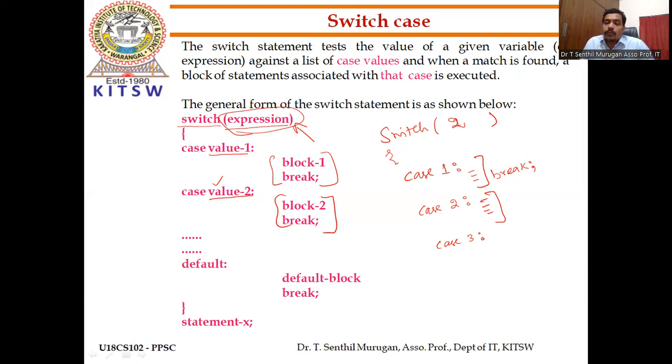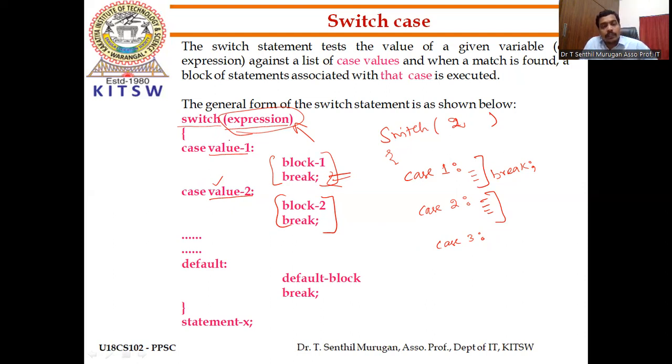If you are not using break, it will continue into the next cases. So just remember, when you are using switch cases, you must use the break statement. If break is not used, it will execute the next case statements continuously until it gets a break.